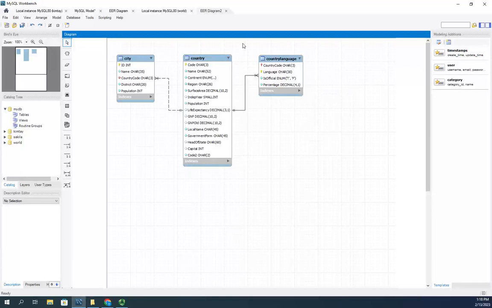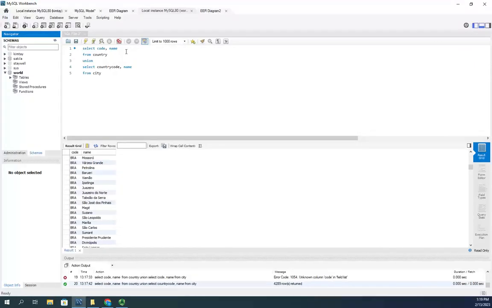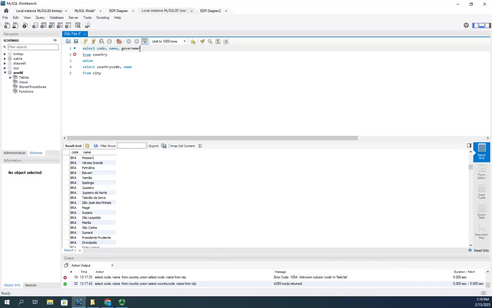For example, let's put our surface area, well, these are both numbers. Let's pick a couple of different types of things. So let's do our government form, and let's also include the population. Our government form is a character value, and our population is an integer value. So I'm going to include from my country the government form, and from the city our population.